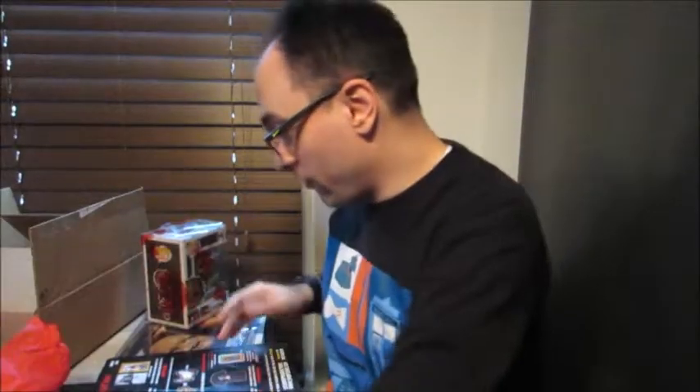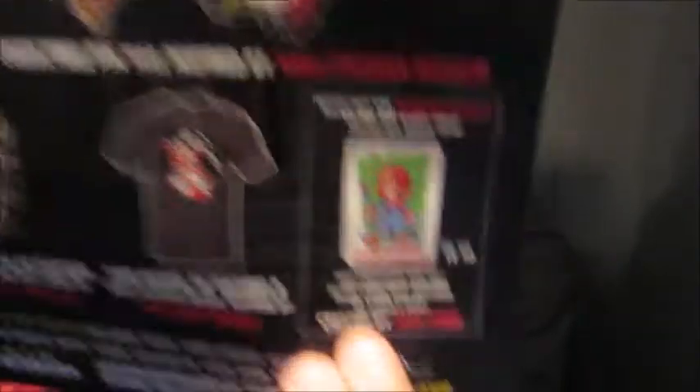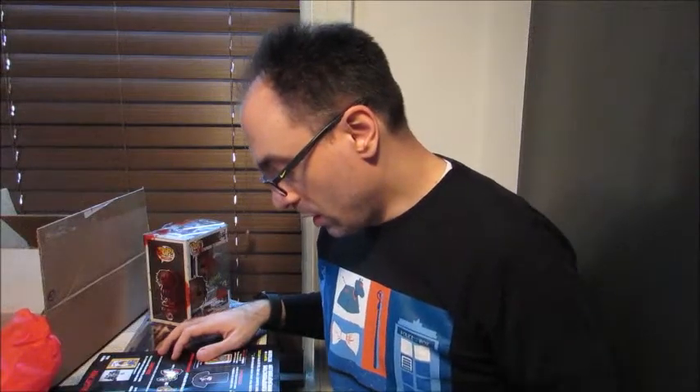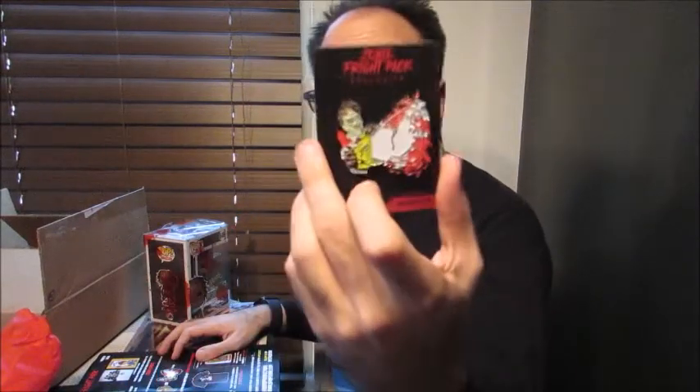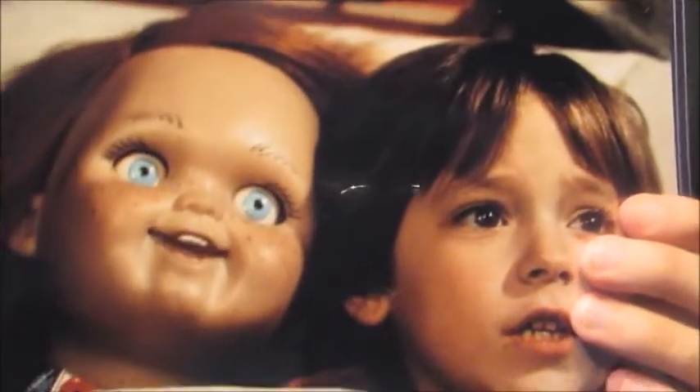That's a four-star Zobey box for me this month. I really enjoyed everything in here. You also could have received a metal card inspired by Child's Play created by Josh Lerman. So to recap: we have the awesome Psycho shirt, definitely one of my favorite shirt designs they've done; the Churchill Manor comic book; the exclusive pin out of 100; and the two autographs. One was Mark Steger from Scary Stories to Tell in the Dark, and the other was Eden Grose — I apologize to Eden, I did not know who you were. I thought it was the actor who played Chucky, but it was the voice of the good guy doll, which is even cooler.